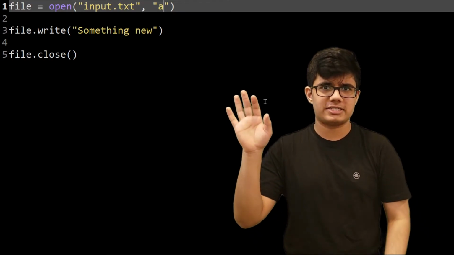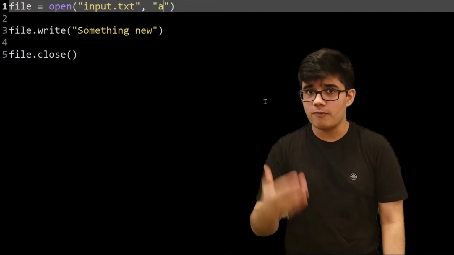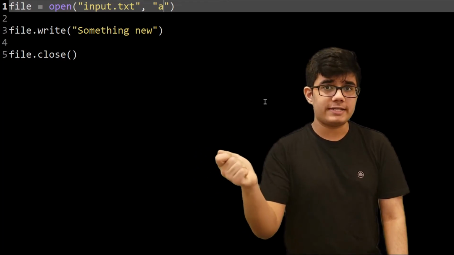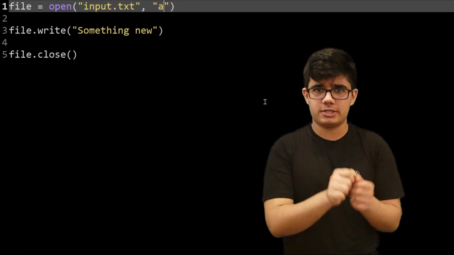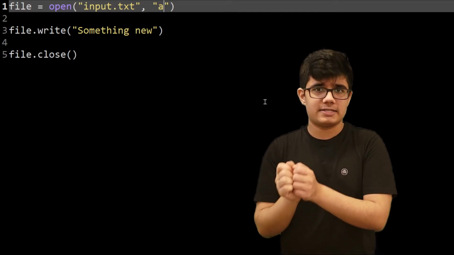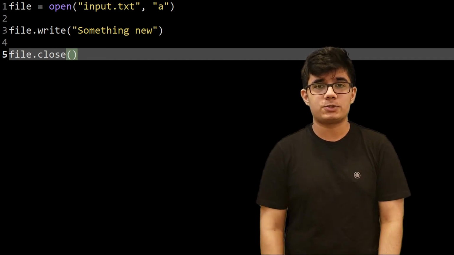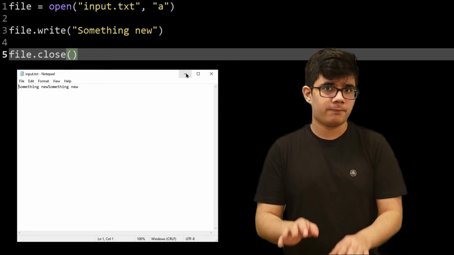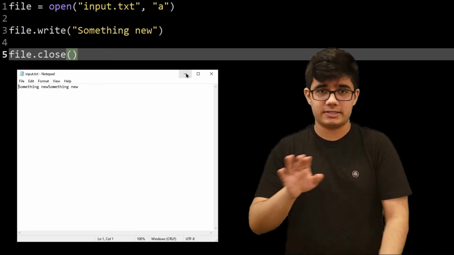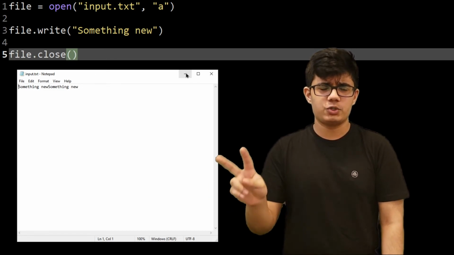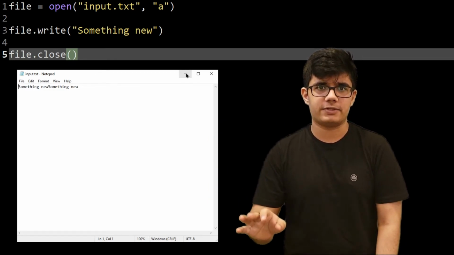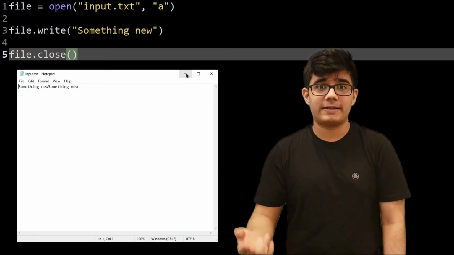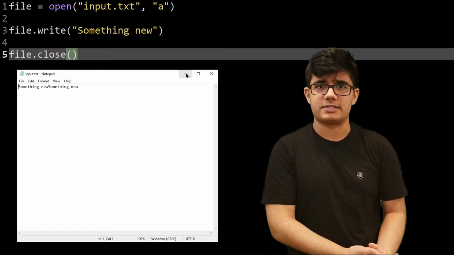So now, if I just specify it like that, instead of overwriting everything, it's just going to write to the end. I don't even have to change the .write command. I can just keep it as .write, and it'll still write to the very end. That's why it's really important to understand the different ways that the second parameter of the open function works. Because with the write command, with the same exact code, I'm performing two entirely different behaviors. One replaces all of my content, and the other simply adds to it.